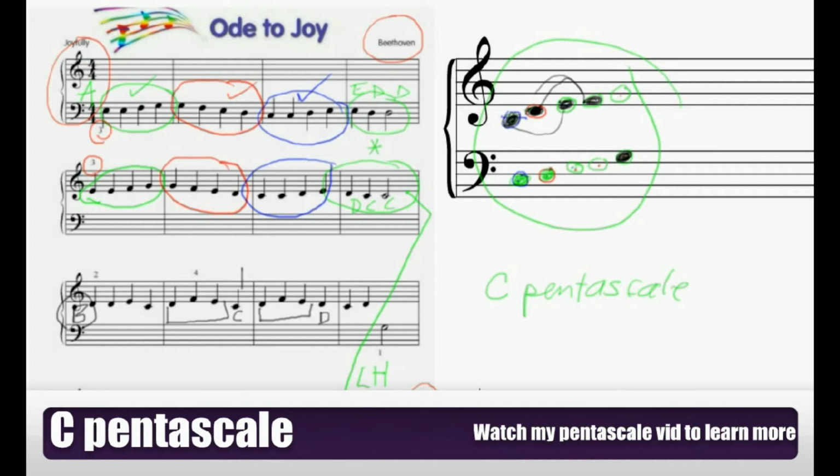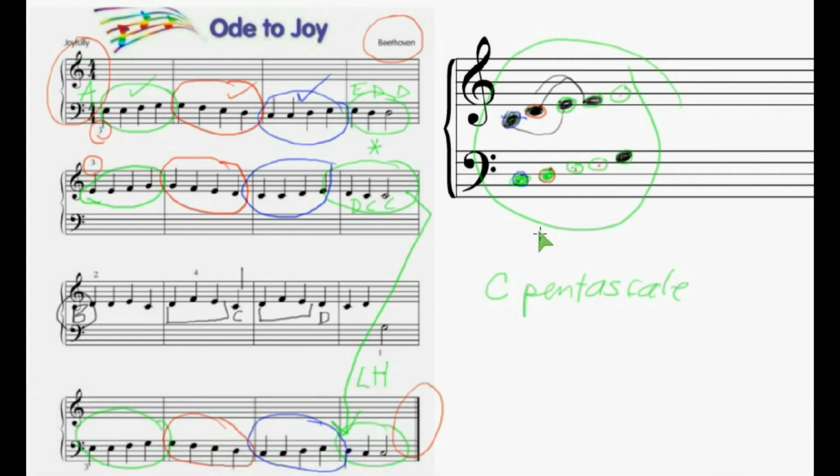So that's it for the notes. We've gone through all the notes in the piece, and we've found some patterns that will help us to play the piece through. And if I was to look at this, I would say that the hardest section is going to be this one. The reason that I would say it's going to be the hardest is because each of these measures has the most amount of unique material. All right, let's go ahead and look at the rhythm.